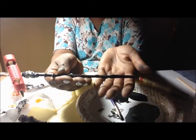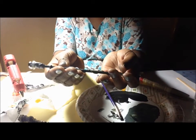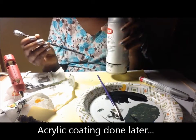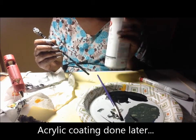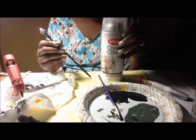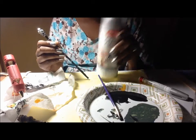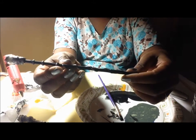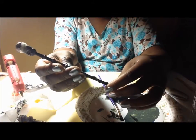The last thing that I'm going to do is to put the clear coat on it. I'm not going to do this on camera because I don't want to spray this in my house. I need to go outside and it's dark and I need to go cook dinner. So anyway, that's how you make your own Harry Potter wand. Each one is going to be different, you know.